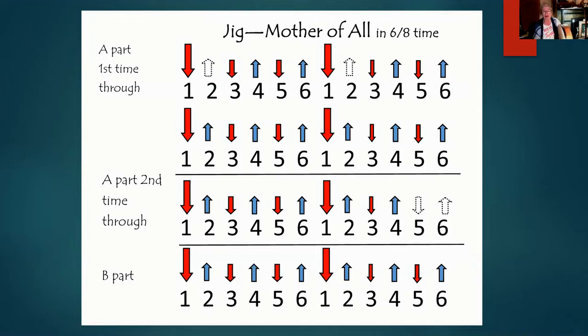Now, if you play the second line, it's just down, four, five. It's just the basic jig rhythm. So we're taking the mother of all line and then running right behind it with the jig rhythm. So with the first line, down, down, up, down, up, down, down, up, down, up. Then the second line, down, up, down, up, down, up, down, up, down, up, down, up. So let's run through these a couple of times.